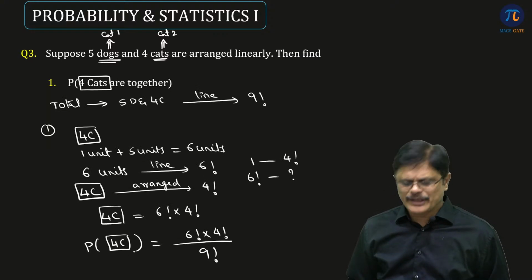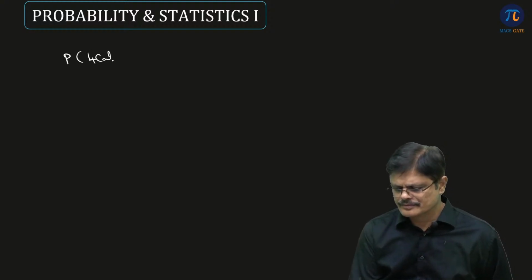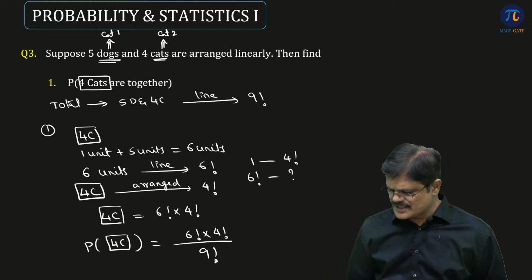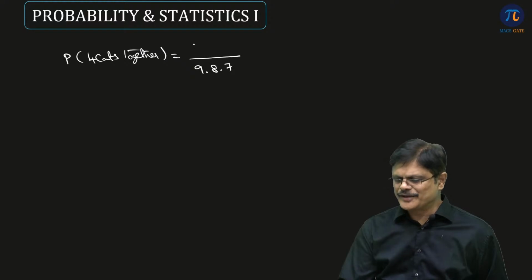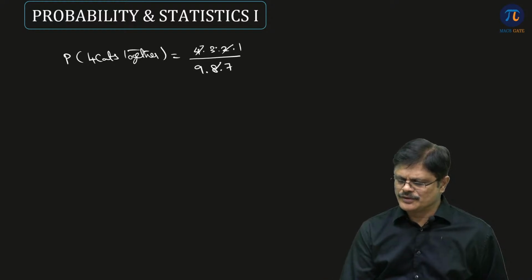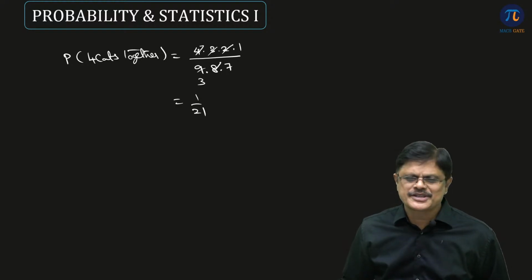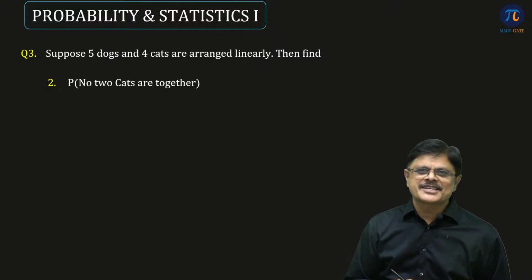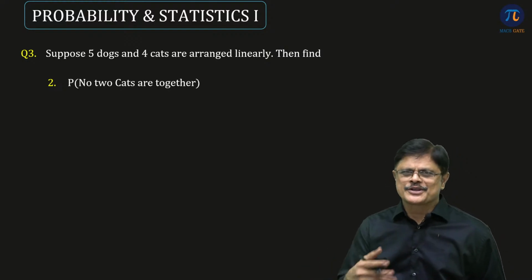So what is the probability that 4 cats are together? This one. If you want, you can simplify, sir. Here 6 factorial cancels. So what is remaining? 9 into 8 into 7 will remain. Then 4 factorial, that is 4 into 3 into 2 into 1. So 4 2's are 8, gone. So 3 3's, so 1 by 21. That is the required answer. Simplification is your wish, sir. Of course, if you are writing an examination, simplification is expected and you have to do it. Here, for this situation, it is your wish, you can continue further.